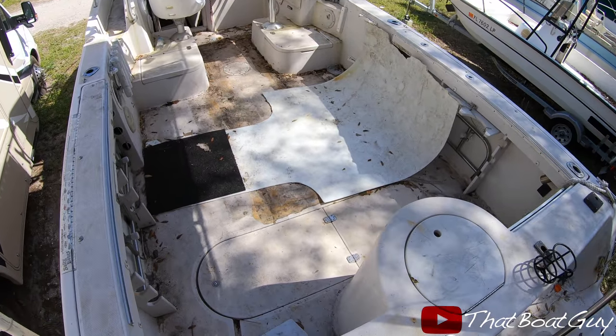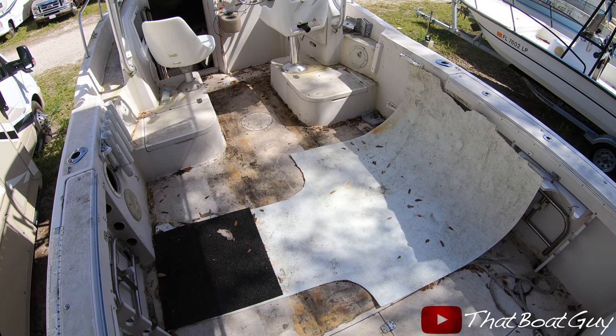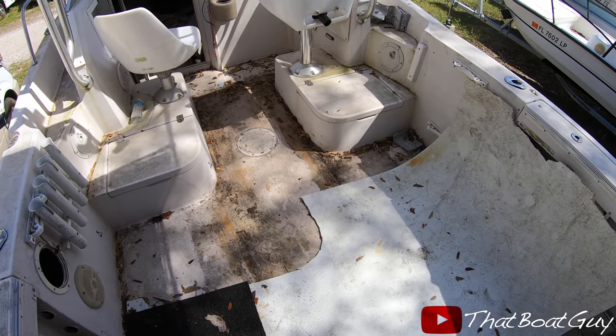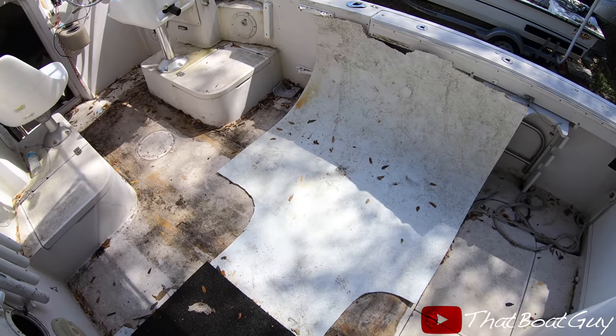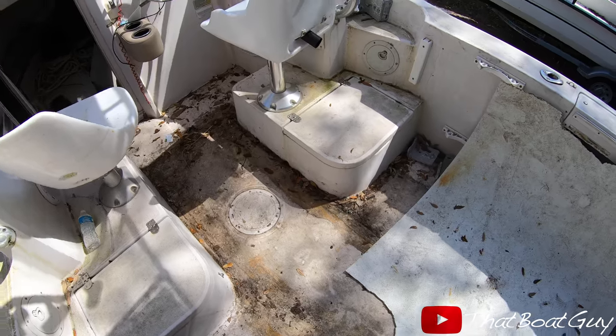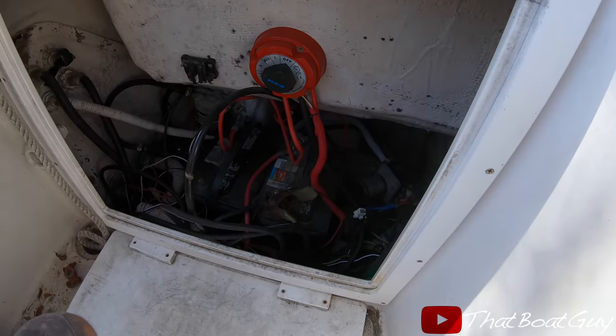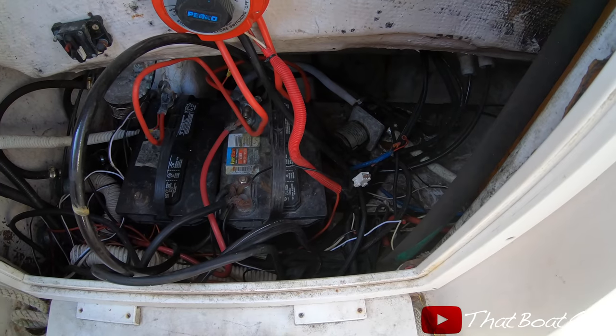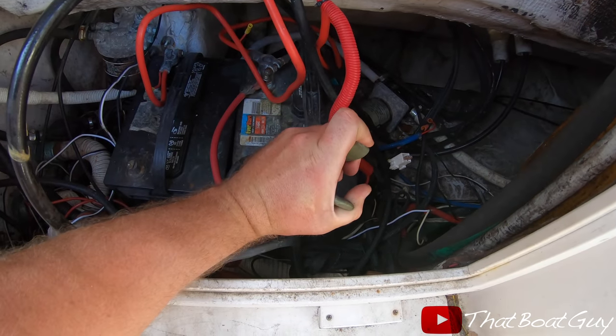First thing you can see is the floor. The reason why it looks like that is because he had the fuel tank replaced. He didn't do a really good job on cleaning everything up. It just looks kind of nasty, so I'm gonna address that. Look at this. This right here, this is the power cable to the engine, and he has it just clamped on with this. I mean, it's ridiculous.